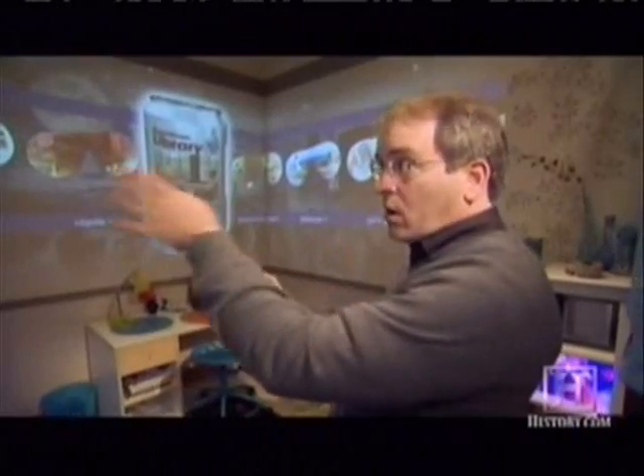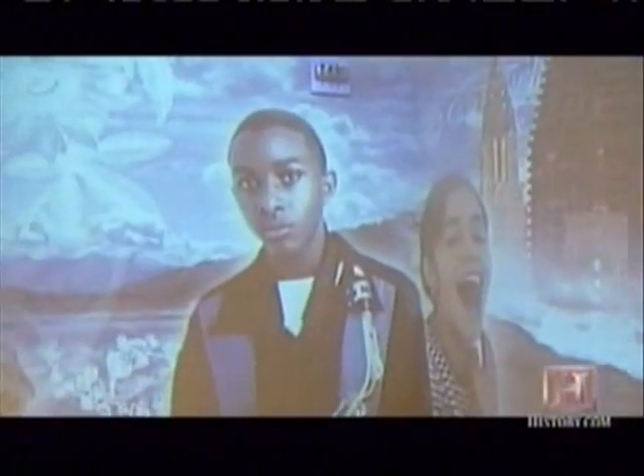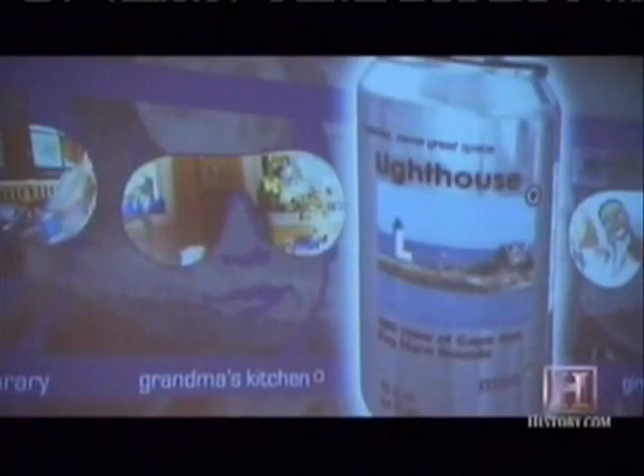So we'll not only adjust the wallpaper, but adjust the music we're listening to, the pictures in the picture frame — all of those different kinds of things. The adjustable, or addressable, walls that Microsoft envisions will be made possible by applying a thin layer of organic light-emitting diodes, just like wallpaper. The network does the rest.